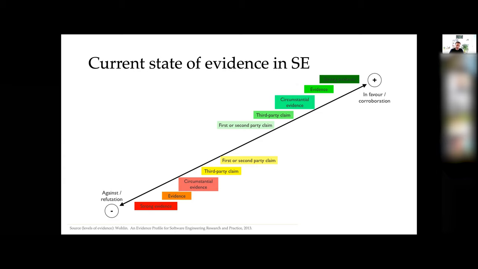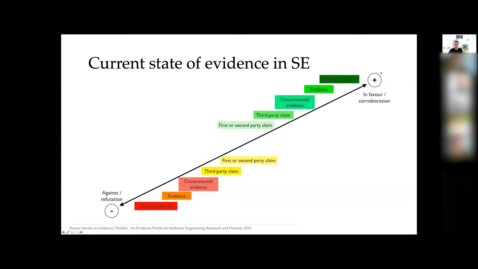Now, what you can see here is just an exemplary drawing of different possible stages or levels of evidence. This is provided by Klaas Wolin in a great paper, which helps you understand the different forms of evidence and the levels of confidence we can have in a scientific theory. We talk about first party or second party claims when we have made our observations ourselves. We talk about third party claims when not only we, but also others have made the same observation, and so on and so forth, until we can reach the level of strong evidence where the whole scientific community just takes it as commonly accepted.